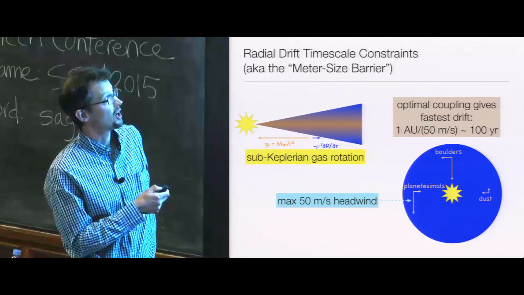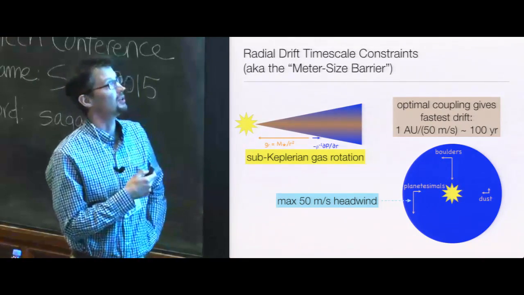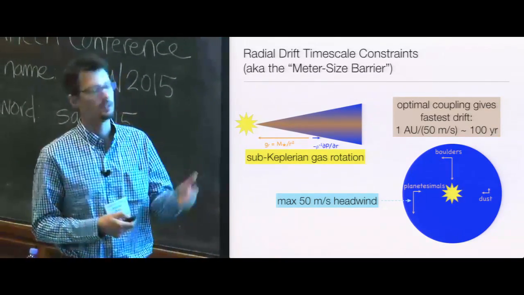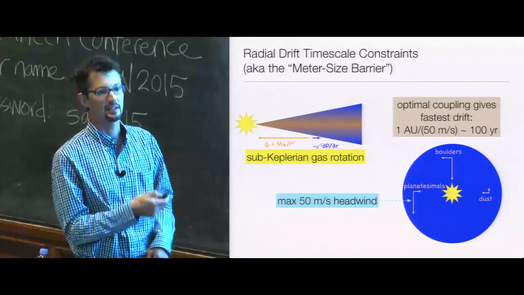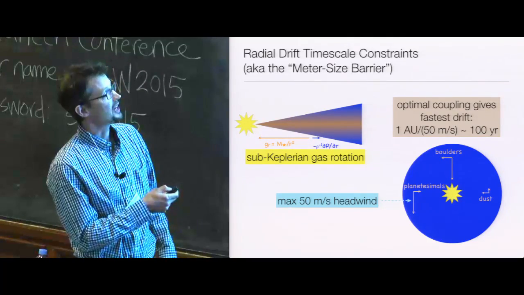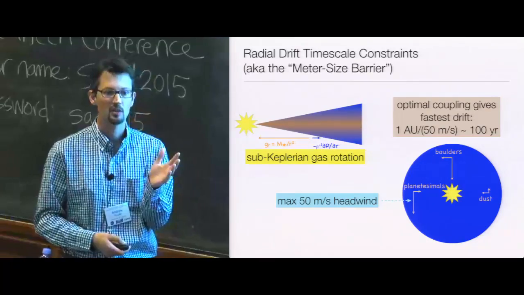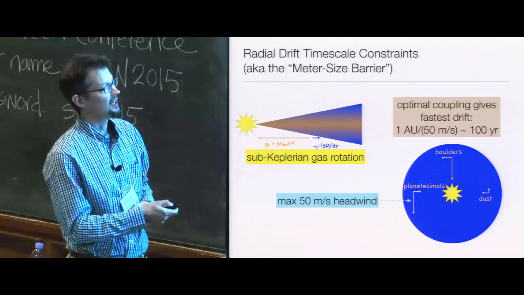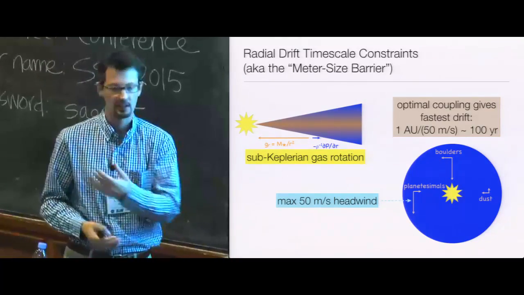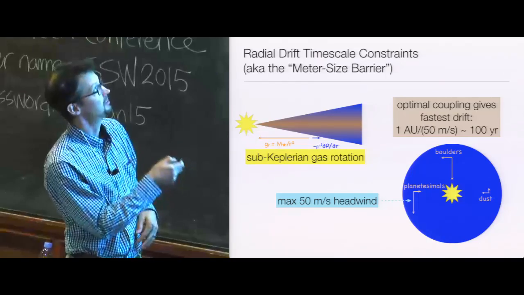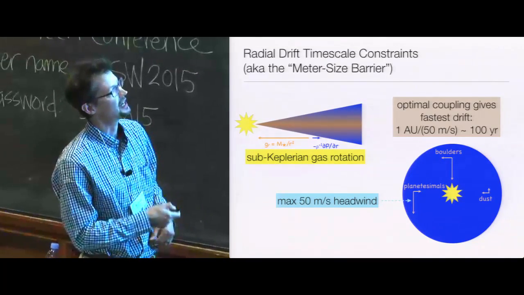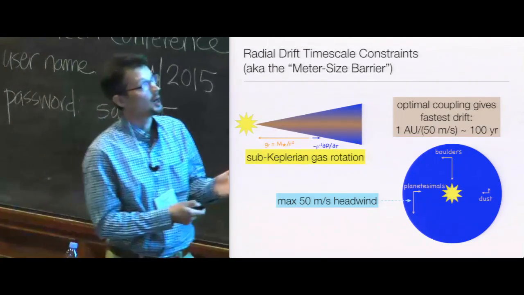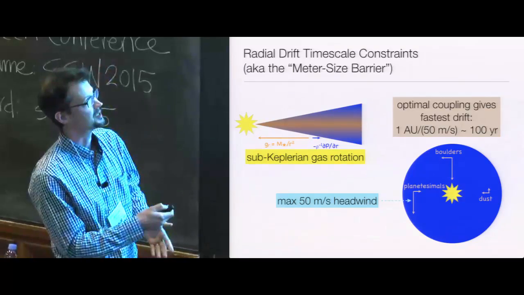So like planets, the dominant force on the gas in a gas disk is gravity, mainly the gravity of the host star. But there's another force that's a fraction of a percent of that, which is the pressure gradient in the disk, right? The disk is hotter and denser on the inside than the outside, so there's a pressure gradient that pushes out. You can think of that as effectively weakening gravity a little bit, and so the gas rotates a bit slower than a planet would on average. It's sub-Keplerian rotation. The amount of that is set by the temperature of the disk, things we know something about from disk observations and from radiative transfer models of whether the disk is flat or flared and all of that. But the speed is on average about 50 meters a second. That's much less than orbital speeds, but it's not nothing. You get a speeding ticket for going at that speed, right?